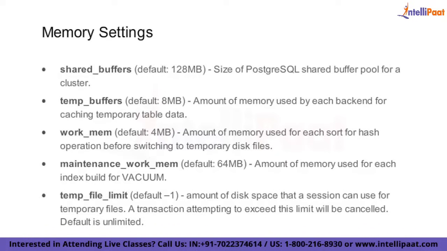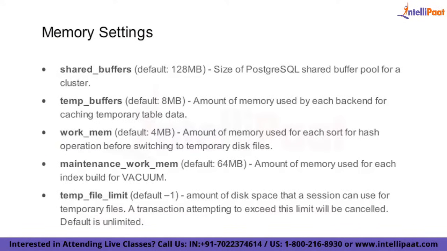Whenever you use sorting and joins, work_mem will be used, and this is private memory. For each session you connect, this much memory is allocated, and it can use this much. If you use beyond this, it will definitely spill to temporary disk files. Okay, so next is maintenance_work_mem. So we know autovacuum.